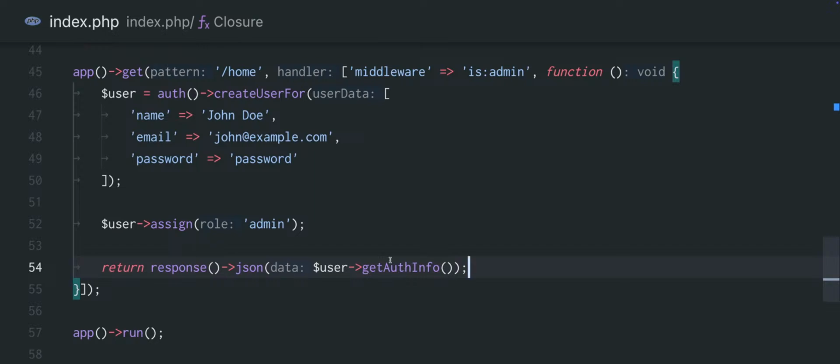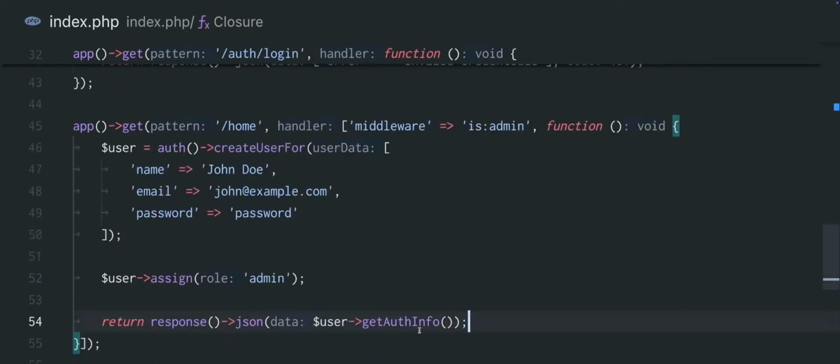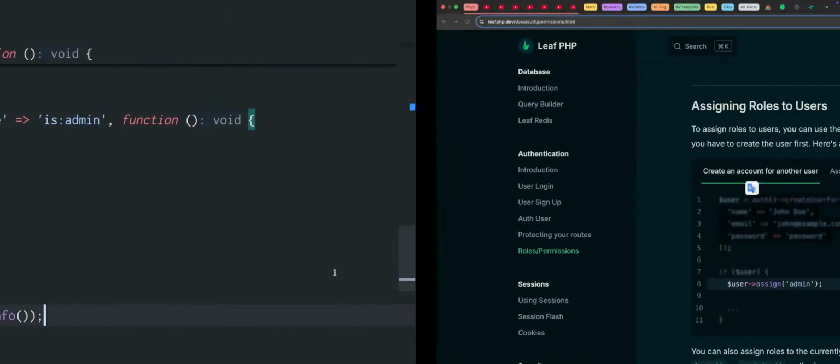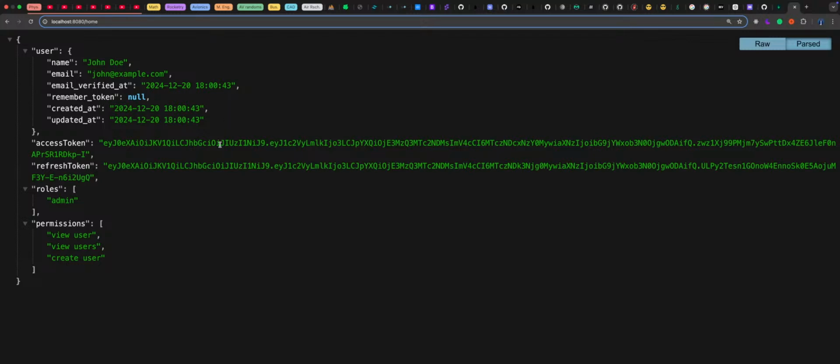Okay. So unlike what we saw here with auth user, this one, I think it's actually pretty much the same thing. It just hides some important fields that shouldn't be shown, like our password and all of that. Okay, so yeah, we get our John Doe user with the email, password, access tokens, and all of that, just in case we need to use them.